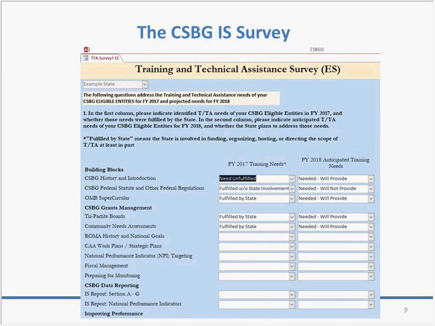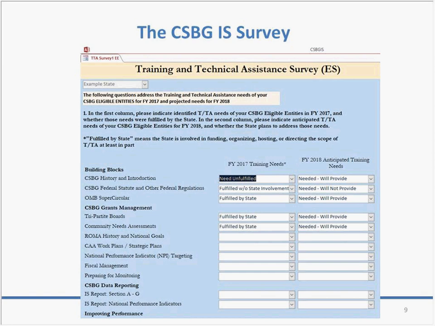The technical assistance survey is another piece of information the state office will need to fill out. There are questions 1 through 8, as you can see some of them on this screen, and then a form that takes you through questions 9 through 15. You have the option to print the survey by clicking the print TTA survey button at the bottom of the screen in the Access database. This is required to be completed. There is no specific order to completing it. This is one of the things that we'll check as we receive the databases. It's an often overlooked piece of the training of the CSBG IS Access database.